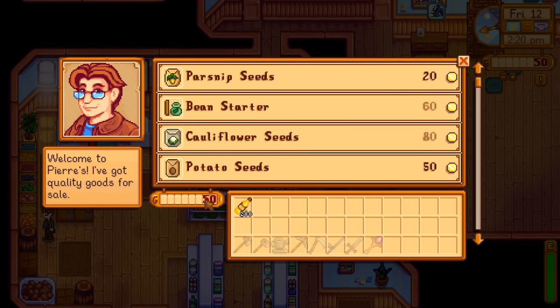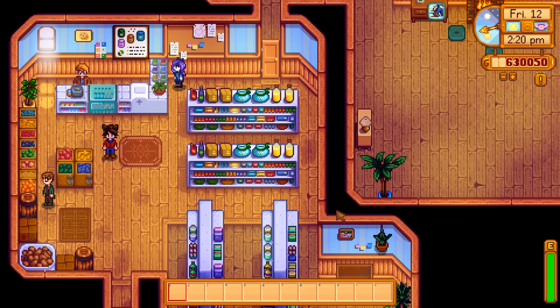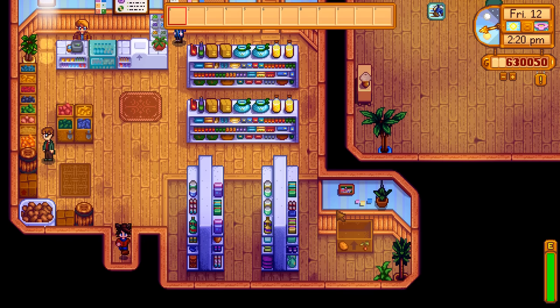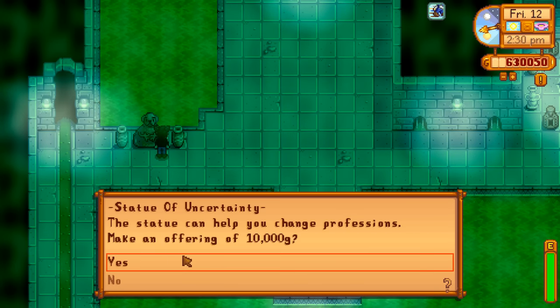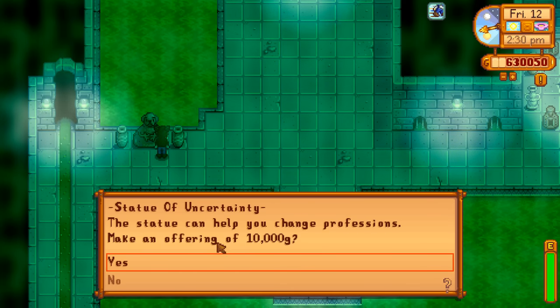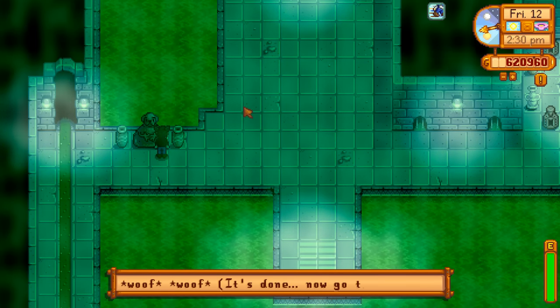And that's gonna give us, we're starting from 50 gold, it's gonna give us 630,000. You know, a meager amount. What we need to do next is actually go to the sewers. Down here, we have this statue that allows you to change your professions at will for the price of 10,000 gold. So we're going to go ahead and do that for our farming profession, which has the artisan profession.